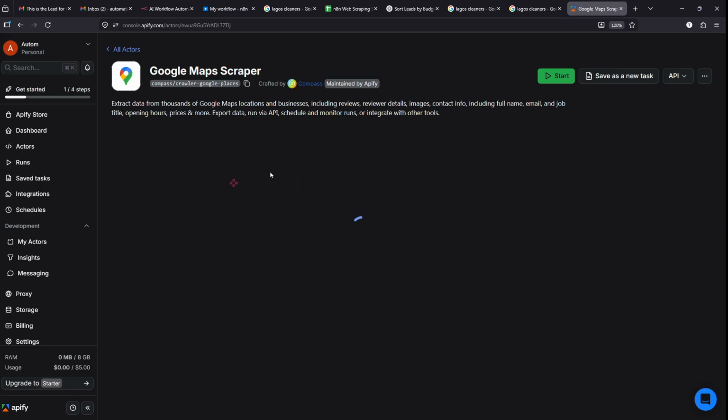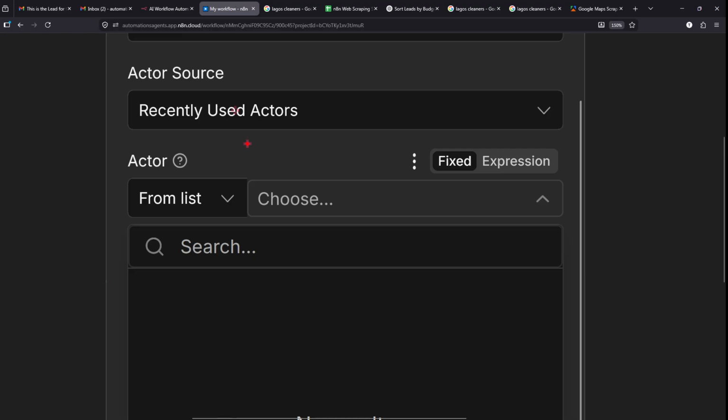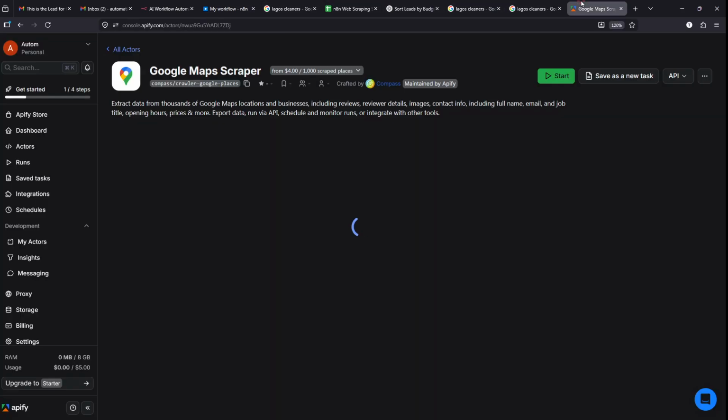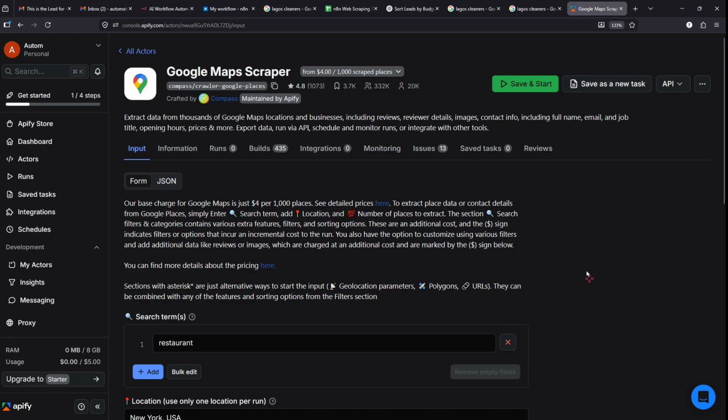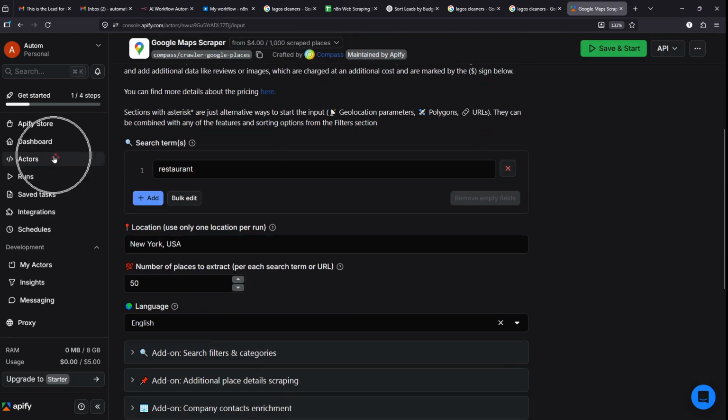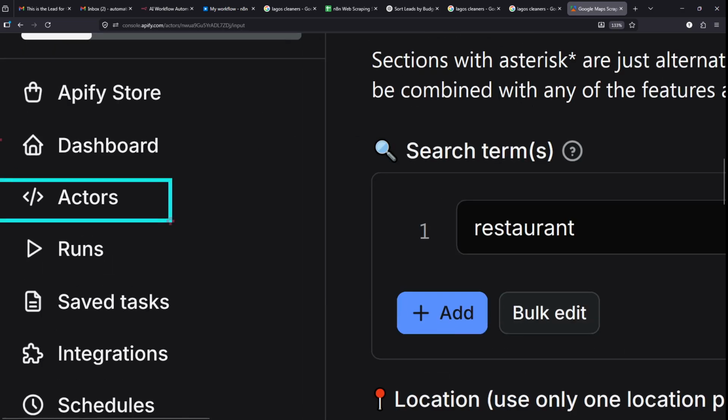Just click on it, and when you click on it, it's going to take you to where you simply need to do the setup. Actually, we are not even doing much setup in this case. Just want to copy a few things and set up what we call our actor. Remember, it's asking for our actor. Right now we don't even have any actor. Let's go back. So this is it right here. And if you also look at the sidebar, you see what we call actors, but we are not clicking on it right now.